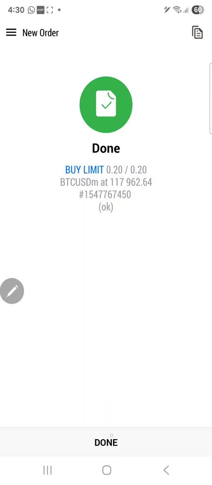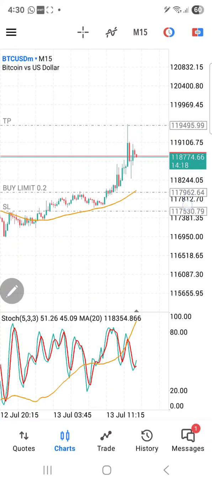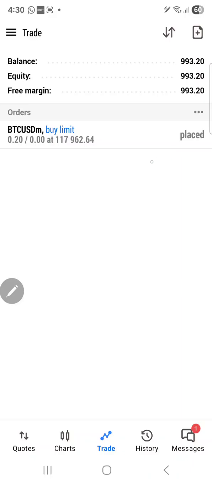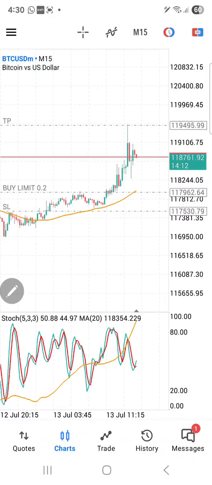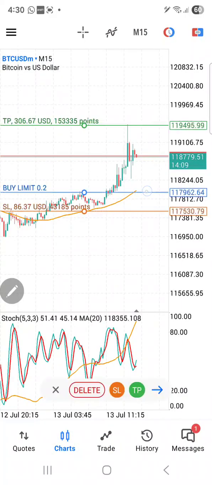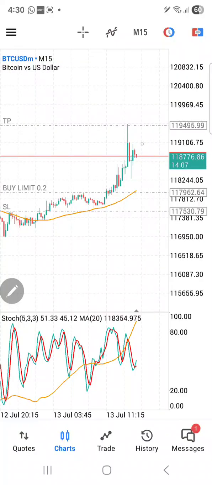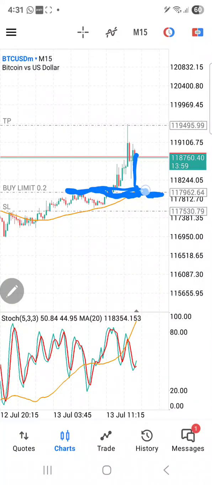Now if I click on place, you see it will be done and the market is going to mark. What happened is, if you check on trade, I'm not in trade yet, it's just been placed. It means that the market will only come to this level, and once the market moves down to this level, that is when I will be in the trade. Once the market is at this level here, then I will automatically be in that trade. So if it is going up, I'll be in profit. If it is coming down, I'll be in loss.